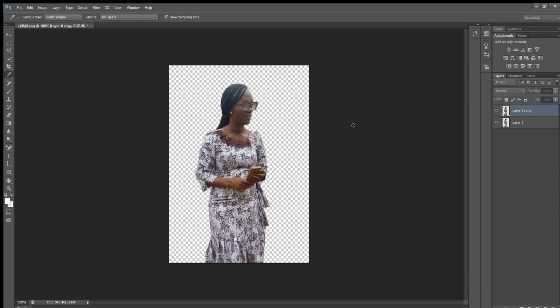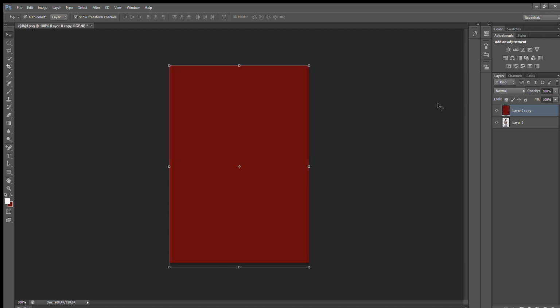So let me check this. If this will be fine, if we take this. Or let me take the color on the clothes. Let me choose the color, either chocolate. Let me come to somewhere here. So that's the color I want for the background. Control and backspace. That was why I duplicated the picture.